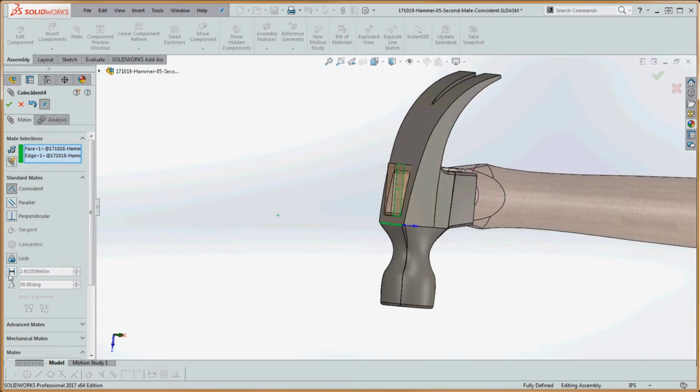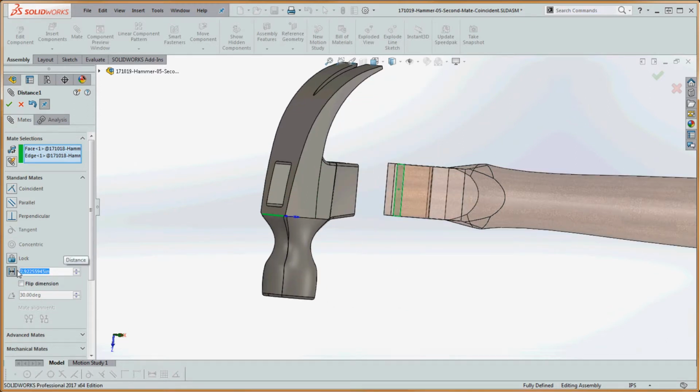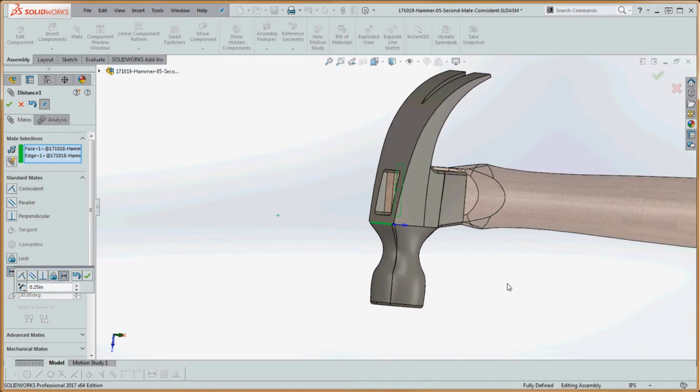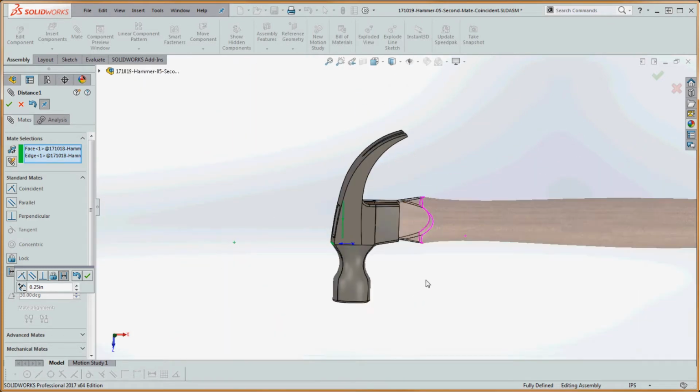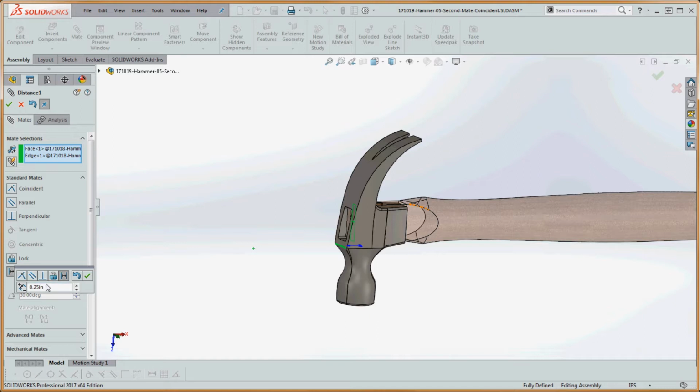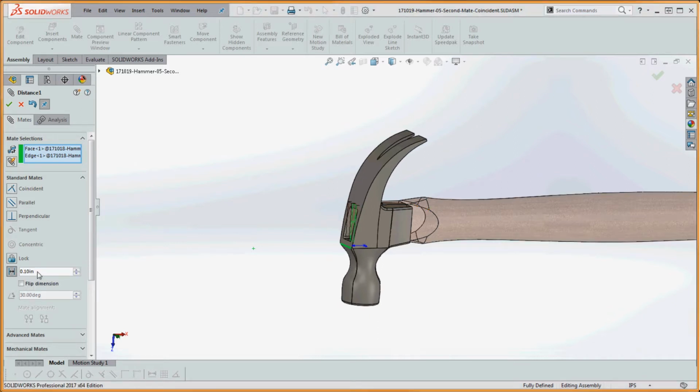So if we pull that out a little bit, we can go down here to distance. Right now it's kind of arbitrary, but before we initiated the command it was at about 3 inches. But maybe if we made that maybe a quarter of an inch, that puts us pretty close over there. Wow, it looks like it puts it right on top of that. Don't necessarily want to put it on top of that, so maybe 0.1 inches from the top. Oop, that digs it in, going in the wrong direction. So maybe 0.375.